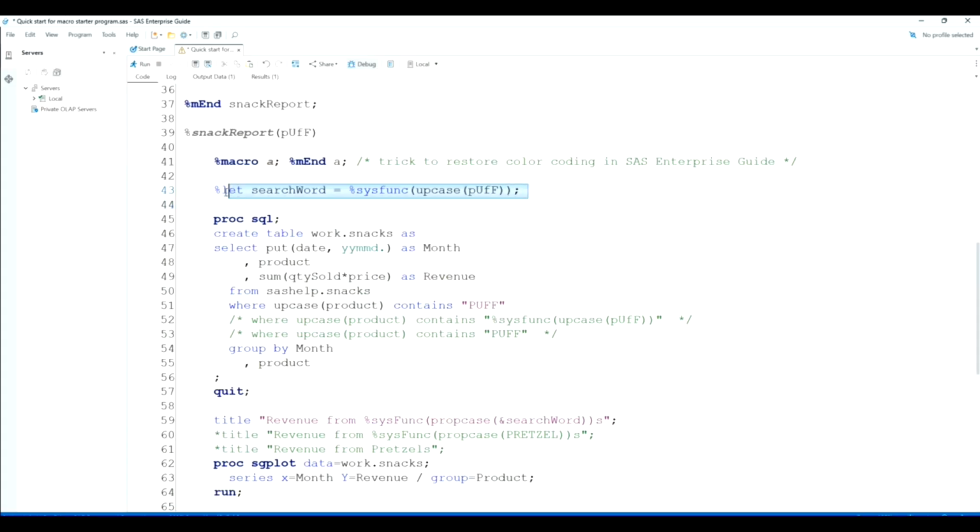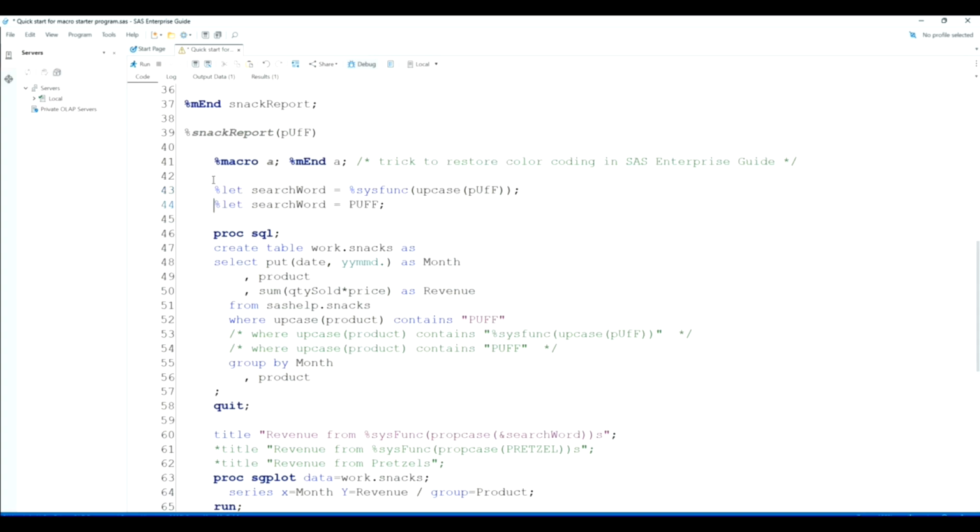So this becomes equivalent to search word is PUFF in all caps. So line 63 becomes 64.